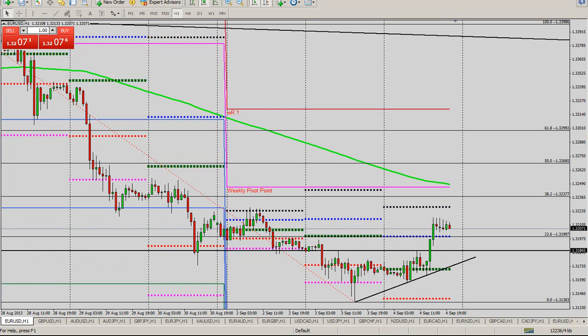This is a short-term update on the euro dollar, and this is what I'm looking for over the next several hours going into tomorrow. We have some very important news coming out in the next 24 hours. We have the European Central Bank press conference with our good friend Draghi tomorrow morning, along with the Bank of England and their interest rate announcements and press conference as well. So we're going to see some pretty high volatility on euro and pound pairs, which is why the euro dollar gets pretty important.